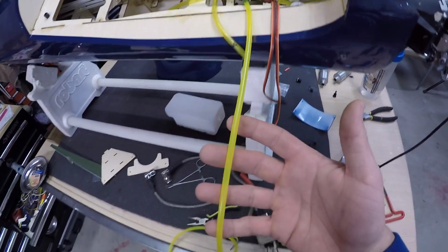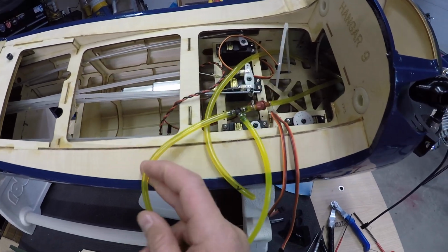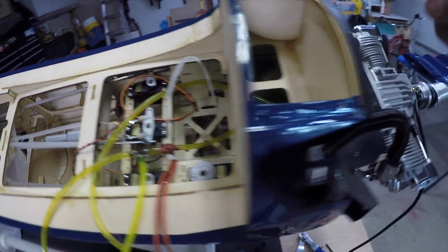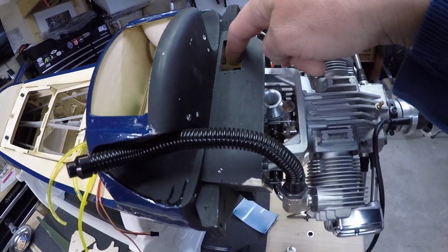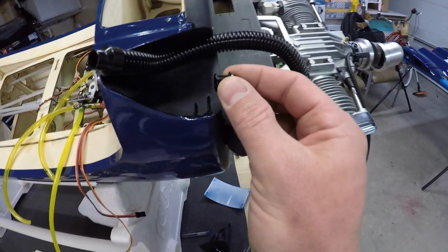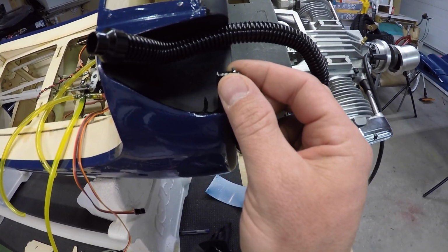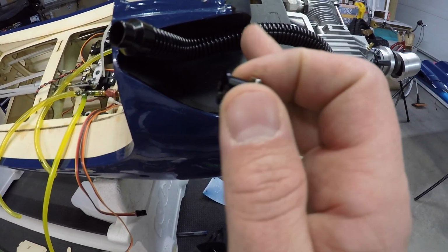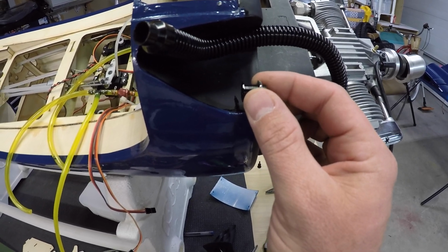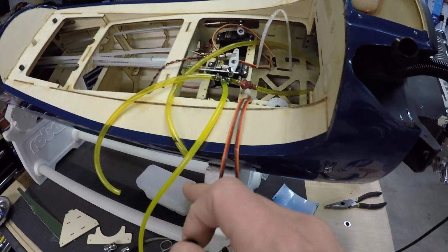So this is going to be our fill line here. And this line is going to the pickup on the tank. So basically the fill line is going to route back down, come out the servo connection here, and then the fill line is going to be on this side. So we've got a bulkhead fitting that's going to go through the plate that we're going to put here, right? That's going to sit there, and that's where the fuel dot's going to be. So that's where our fuel goes into the system. So that'll come to the T and then go into the tank.